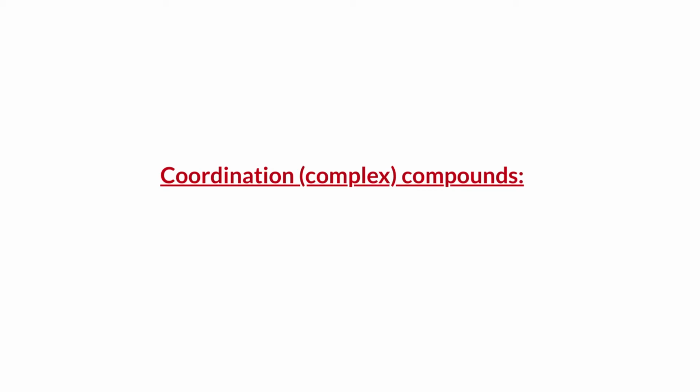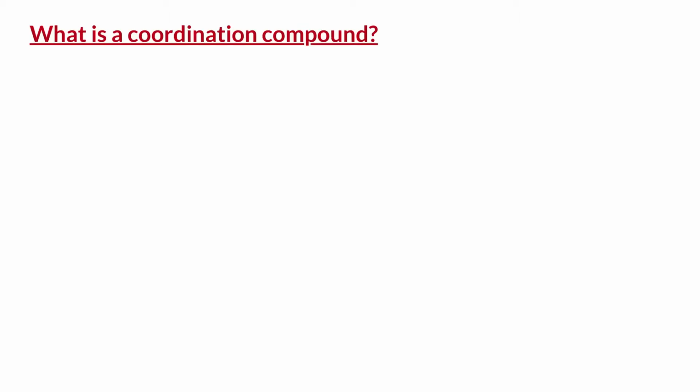Hello everyone. This is the beginning of a new chapter, coordination compounds, also called complex compounds. We will see the learning objectives at the end of this video. First, let us try to understand what is meant by a coordination compound and how these are different from covalent or ionic compounds that we have discussed earlier.